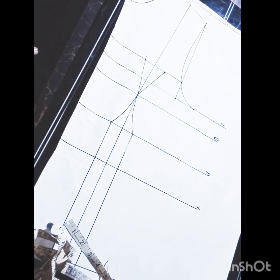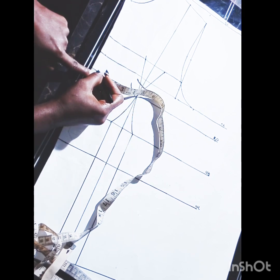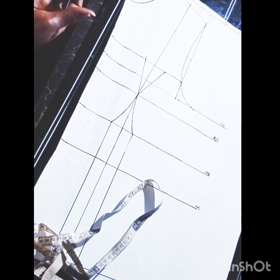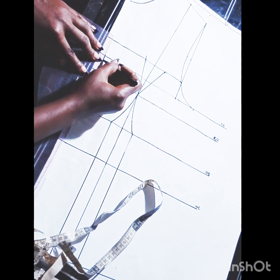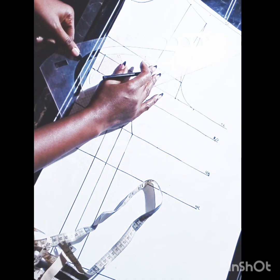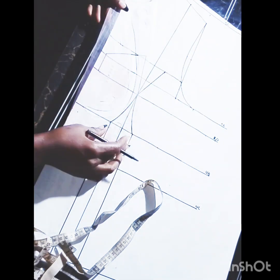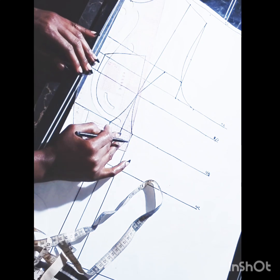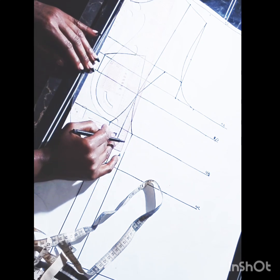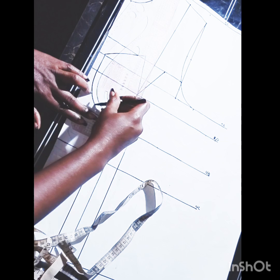Alright, so now the next thing to do is to get the side front, the center cup, and to do that, coming to the chest line, I'm coming in by ½ inch. On the bust point, I came in by ½ inch. So now I'll just go ahead and connect the ½ inch together like so. Then I'll go ahead and connect to that 1 inch we took at the over bust line, like so. I will blend it a little bit. Then I will be placing my curve ruler in a way that I will have enough space that will accommodate the bust. Okay, place your ruler properly, then you curve like so.